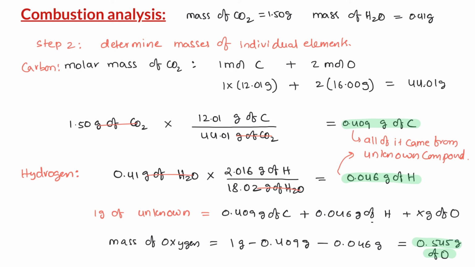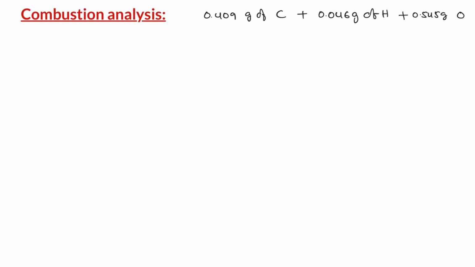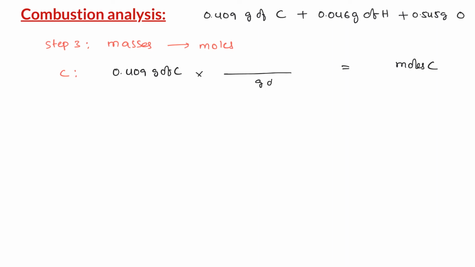From this point onwards, it is pretty much similar to what we have discussed in earlier problems. We convert the masses into moles and then we take the simplest ratio to get the empirical formula, and then we use the molar mass to calculate the multiple, and then we convert the empirical formula into the molecular formula. Let us do it step by step. Next, convert masses into moles. We start with 0.409 grams of carbon and we need moles of carbon. So I multiply this with a conversion factor that has moles on the top and grams of carbon on the bottom. That is 1 mole of carbon per 12.01 grams of carbon. Grams of carbon gets cancelled and we get 0.0341 moles of carbon.